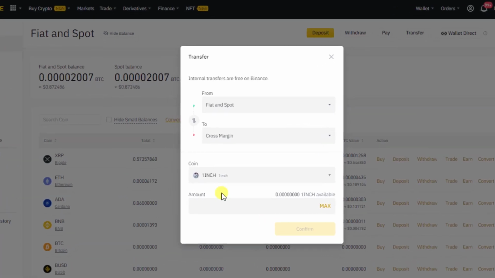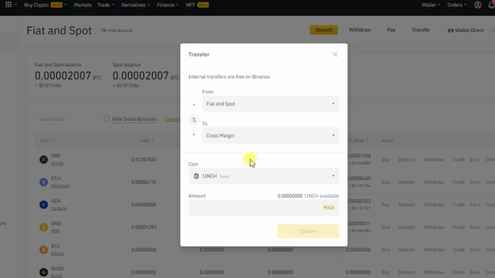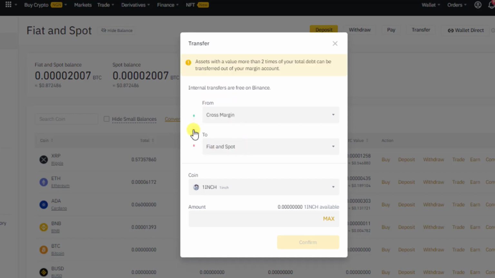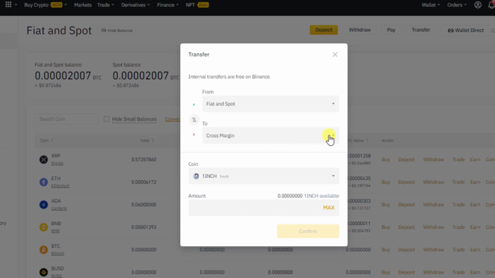It will open this page that shows you where you're transferring from, as well as where you're transferring to. Right now you can see I'm transferring from my Spots wallet, but it's going to my cross-margin wallet, so I don't want that. I want it to go to my funding wallet, so I will click this arrow beside cross-margin, and I will select funding.